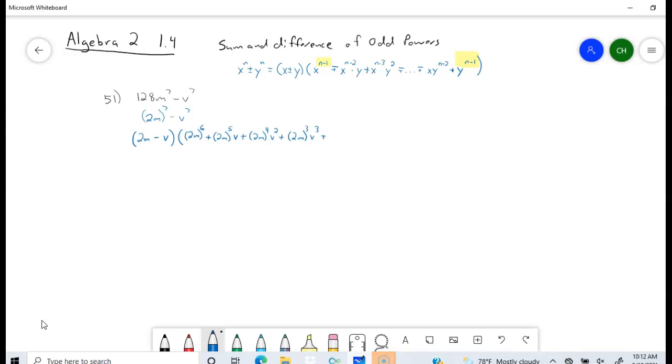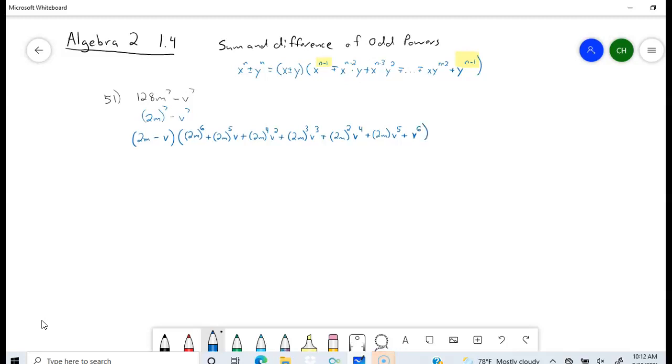And I'm going to start going the other way. In other words, now that they've met, it's going to be 2m to the second, v to the fourth, plus 2m to the first, v to the fifth. You'll notice that in our formula it says to the n minus 2. Well, 7 minus 2 is 5. Plus 2m to the 0 power, which is 1. And then it's going to be v to the n minus 1, which is 6.